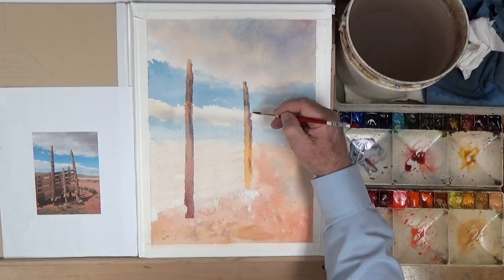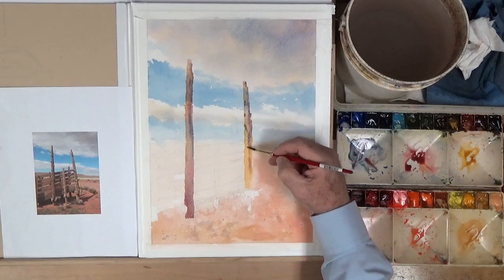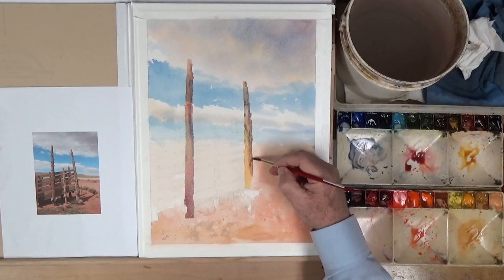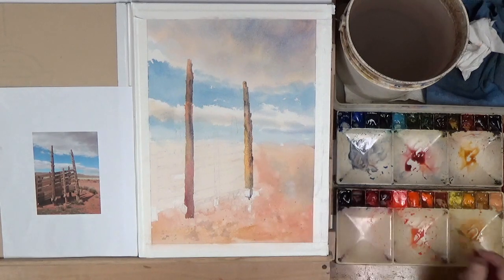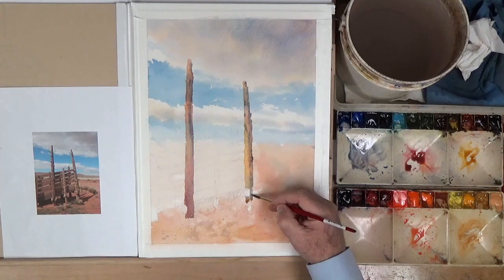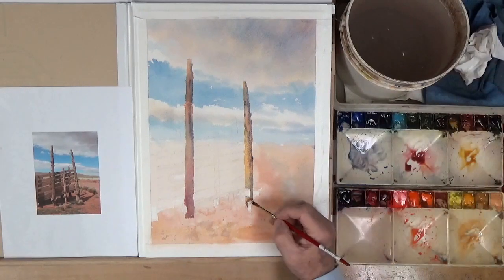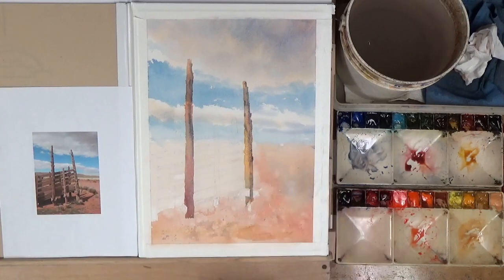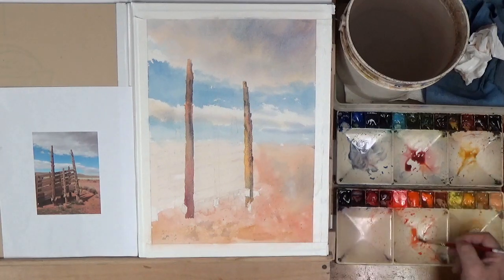And make a few places where those little gnarly things come out of the cedar post there. Once again, I'll kind of trace around that post that comes out there that supports it. Keep it fairly light. And bring this down to this area. I'm going to have some bushes, these bushes that kind of come out into here. So I'm going to leave that fairly nebulous right at the bottom. Okay.